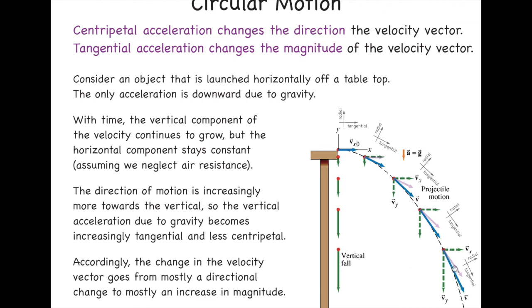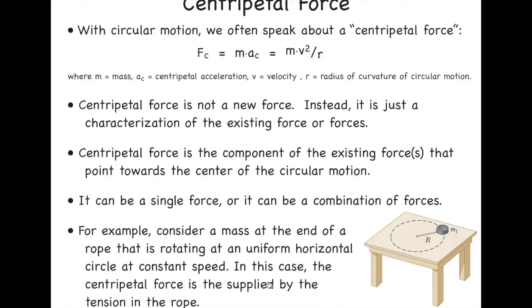Eventually, when this thing becomes nearly vertical, you can't keep changing the direction by much because it's already nearly vertical, which is the direction it's trying to pull it into. But it does start to change the velocity more and more as it speeds up increasingly as it falls. Okay, so that is all about centripetal acceleration and tangential acceleration. And now it's actually quite straightforward to talk about centripetal force.